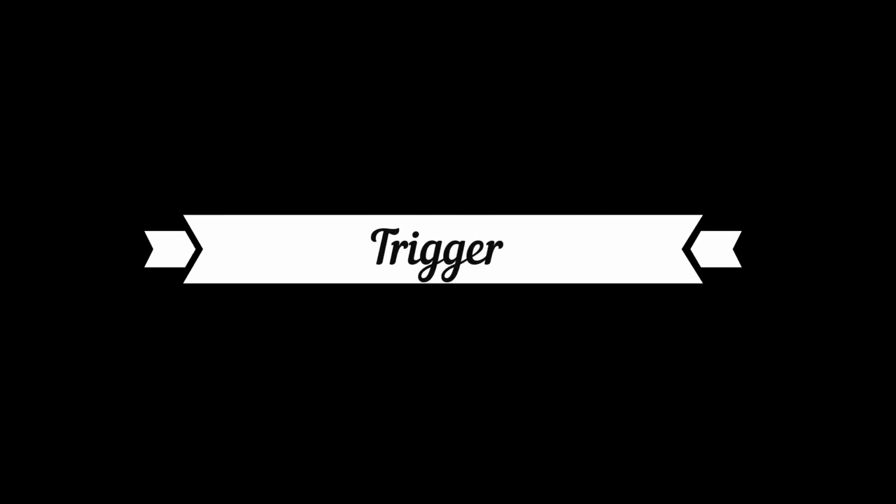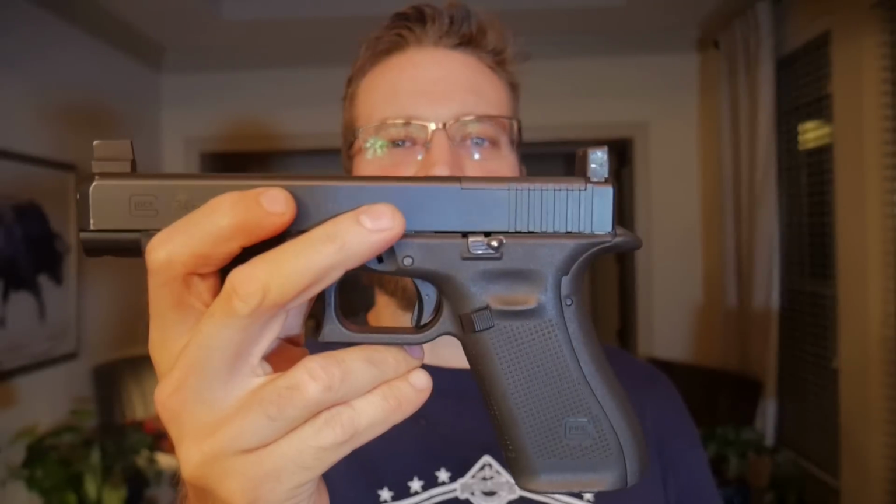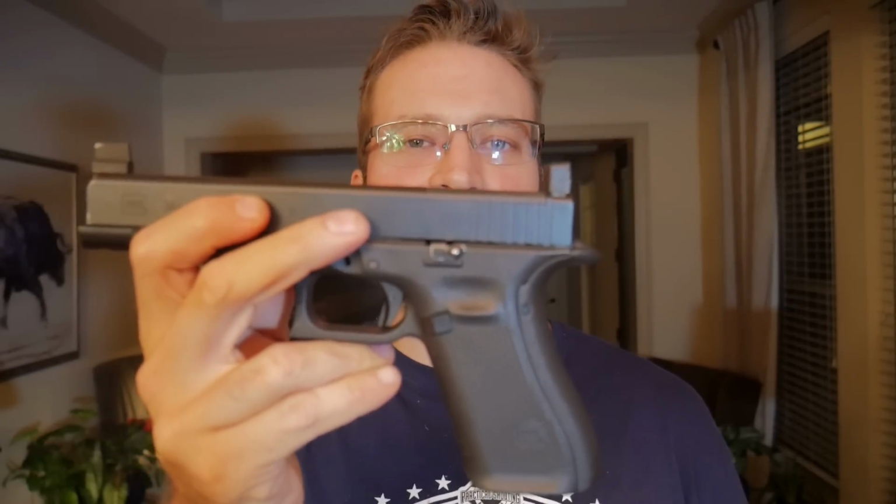The next category we're going to be looking at is the trigger. Now, the Glock trigger is the standard to which all other guns are judged. So what that means is here on YouTube, every single gun any gun reviewer has, they're going to compare whatever they're looking at's trigger and tell you how much better it is than a Glock trigger.